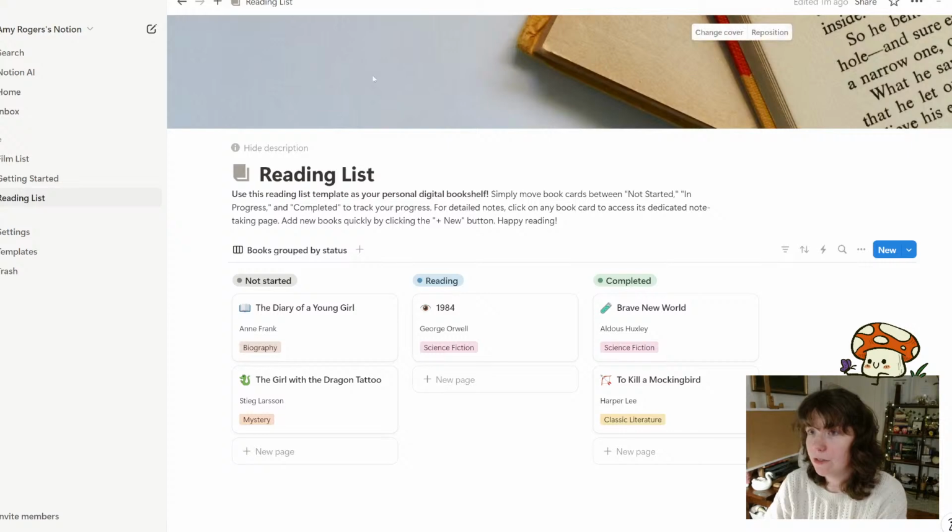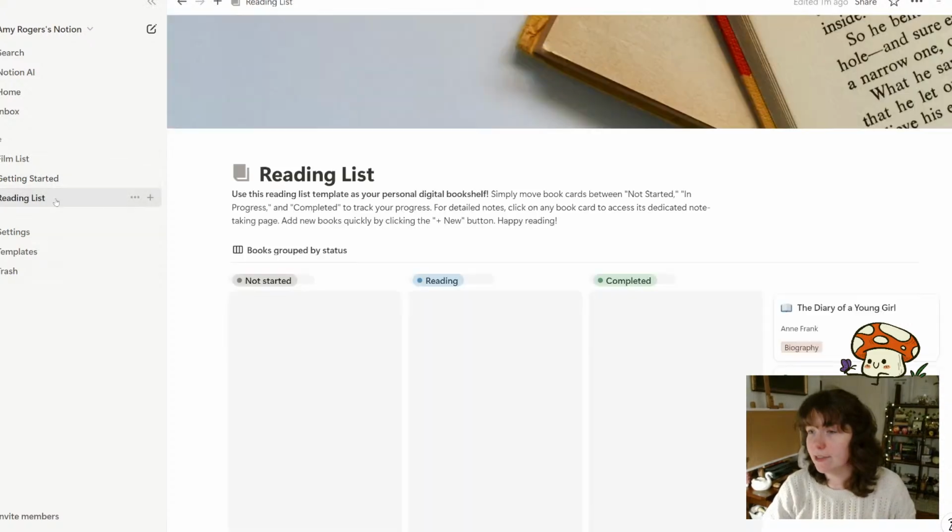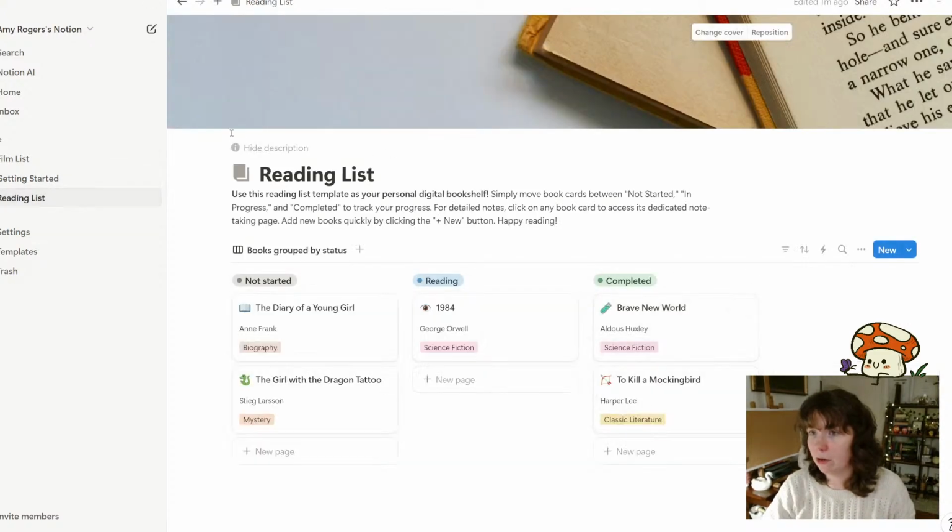And then just jumping back into here. So you can see that this page is a little bit different from this page. This is just a bog standard page. It's the most bread and butter default thing you'll get in Notion, and you can just start with a blank and add things to it. This one, reading list, is a little bit different. So it's got a bit of structure to it.